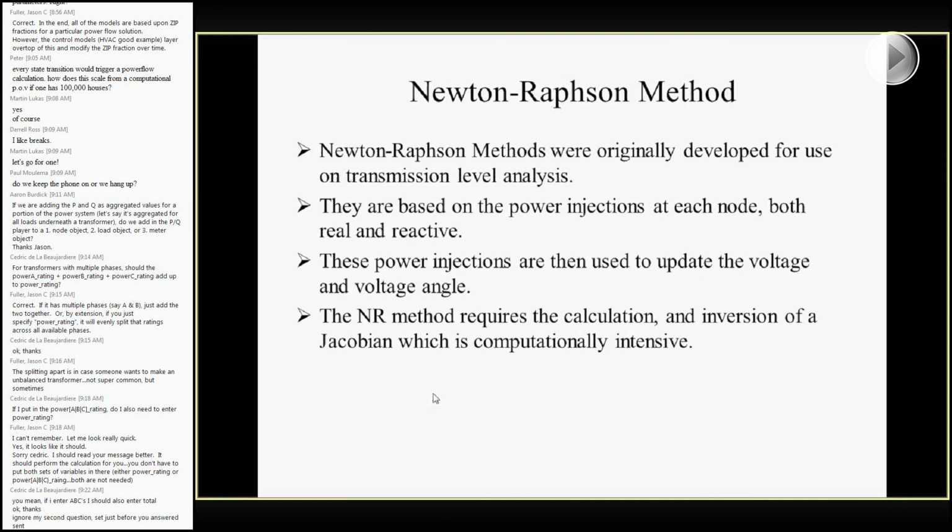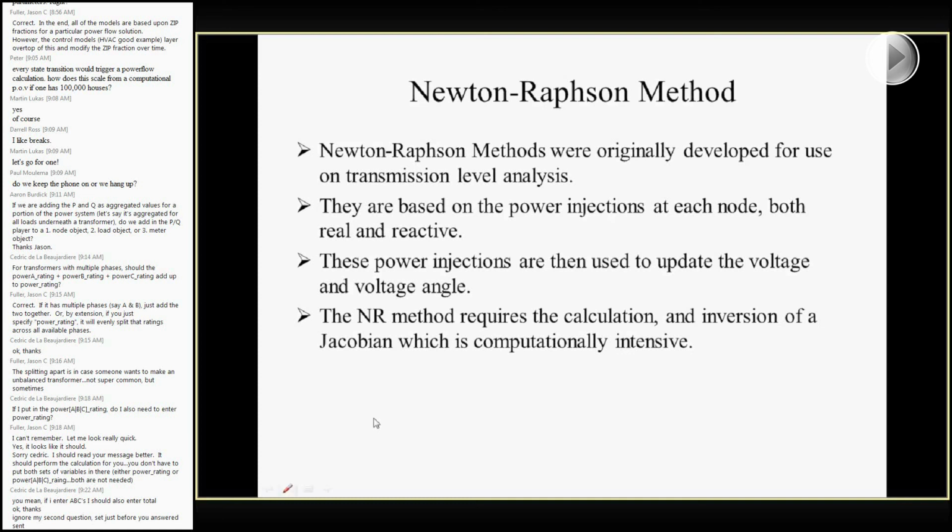So the other particular solver we use is the Newton-Raphson method. And this is something you may be familiar with from transmission studies because it's used quite a bit there. It's still very similar to forward back sweep in the fact that it's based off of power injections and current injections, so you're still injecting your load at every node. The traditional Newton-Raphson method was all power-based instead of current-based, so you were basically looking at how the voltage was varying with a real and reactive power injection at each node. And that's not quite the same method we use inside GridLAB-D, since we use the current injection method, but we'll go over the transmission level one here just briefly, and then we'll get into the actual GridLAB-D implementation.